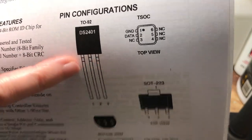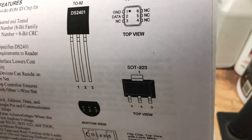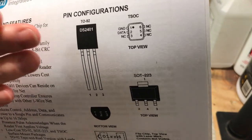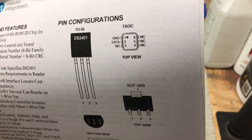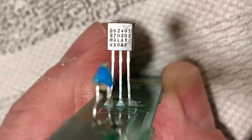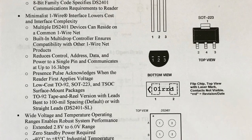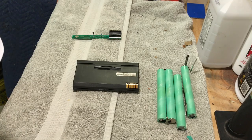This first line right here — it's a DS2401, that's the model number. Pin 1 is the data line. I'm not sure what pin 2 or 3 is totally yet; I know one is ground but not the other. My thinking is this is probably what lets the battery communicate with the computer, so this might be a proprietary thing. There are several different rows of numbers — I keyed those in and don't get anything. There's also Malaysia for the manufacturer and another code below that, which is probably a date code.